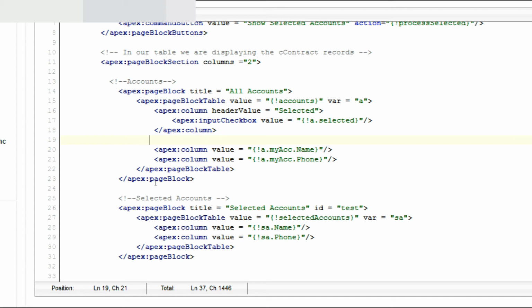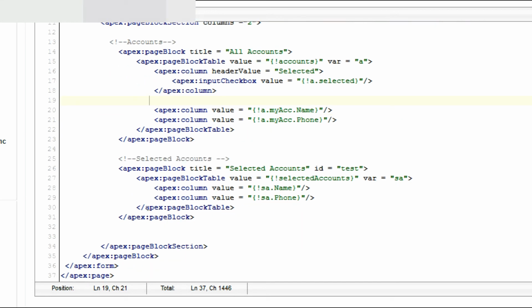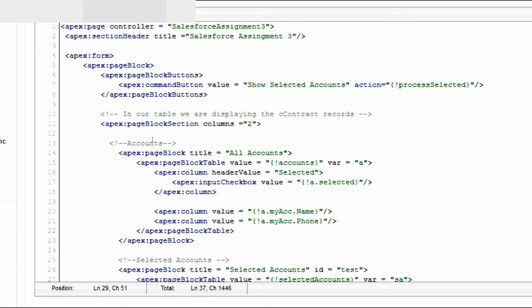And as far as this SA.name goes, as I said before, we have a variable here, and we're going to grab the name of the account as well as the phone number of the account. So hopefully this makes sense to you guys. I believe it's pretty straightforward.